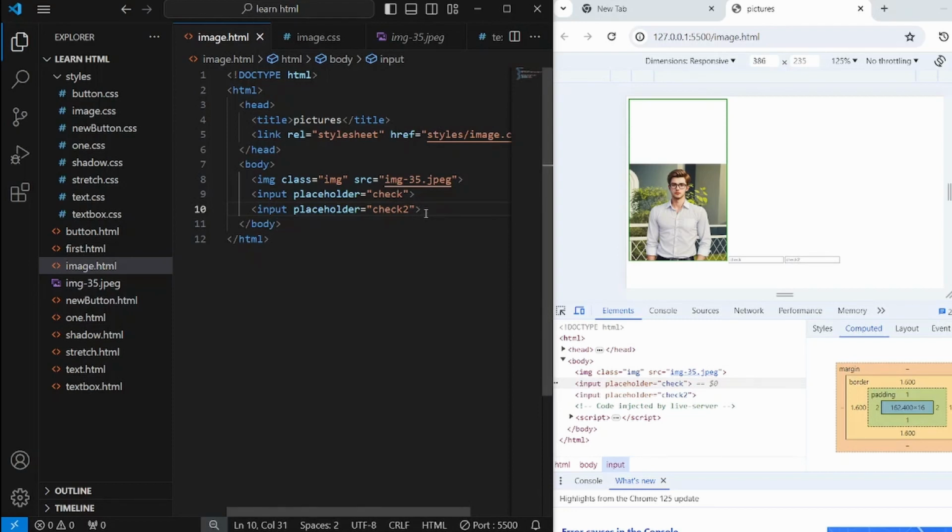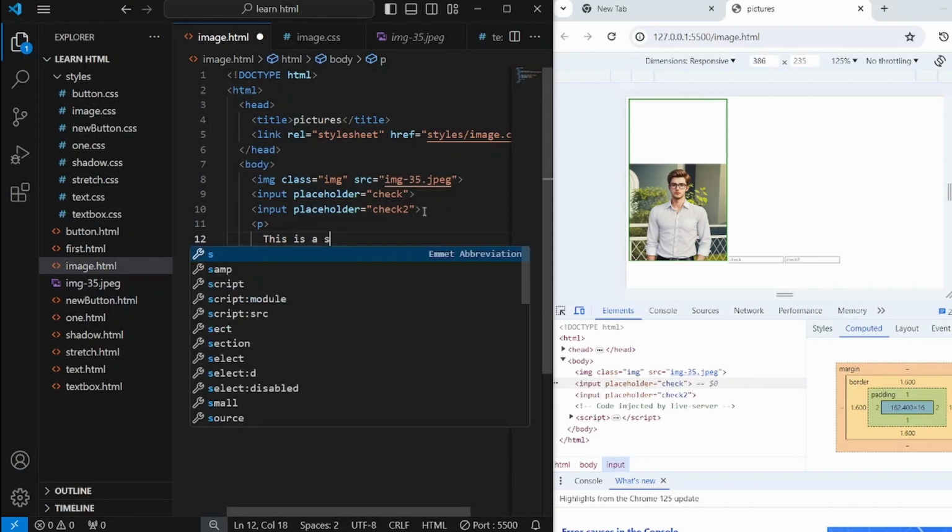Now the second type of element is the block element. Block elements are those elements which take up the entire line irrespective of their size. Which means if we add another element which is a block element, then that element should not appear right next to it, because it needs an entire line. So a block element will start right from the start and it will go till the further end. The example of a block element is the paragraph element. Let's see some examples. Write a paragraph, and inside this write any text. Let's say, write, this is a statement.